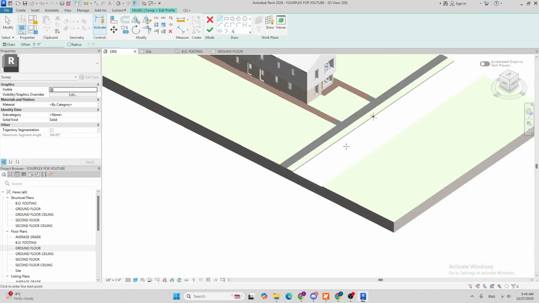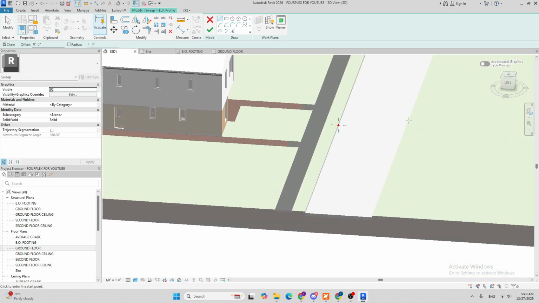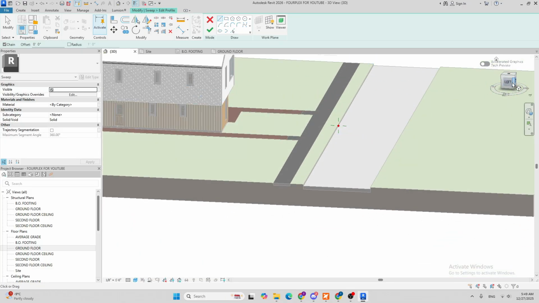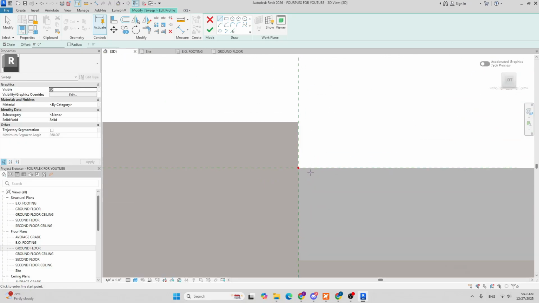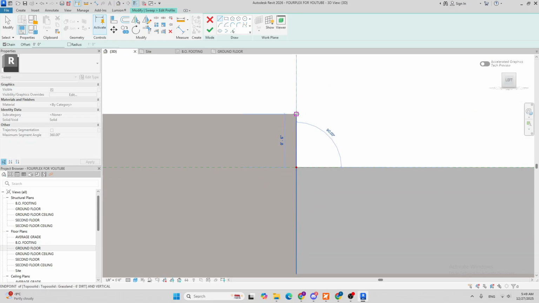You're gonna find here the sweep is actually in the middle of the path. So you click this one from the left. You can do it in 3D as well. So the sweep goes here, goes up 6 inches, and let's go here another 6 inches, and it goes up about 3 inches. Escape 1 time, and it goes here about 3 inches.